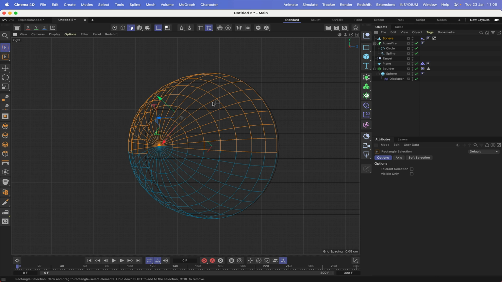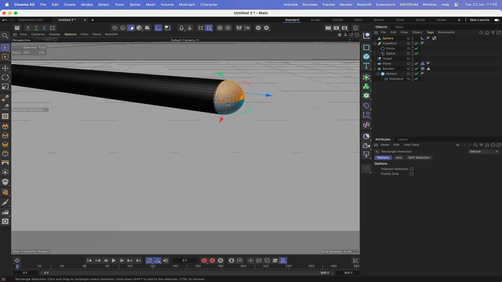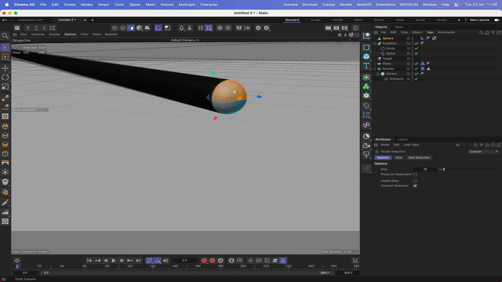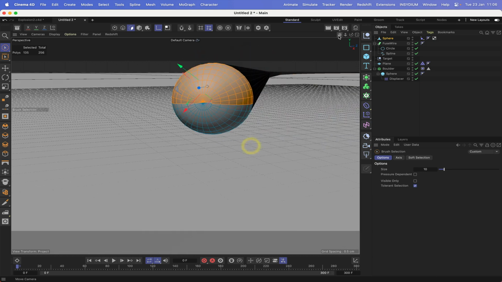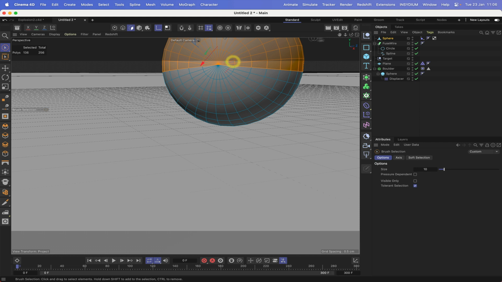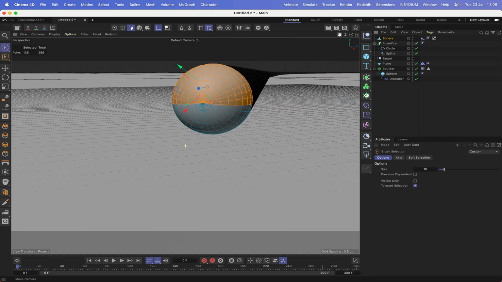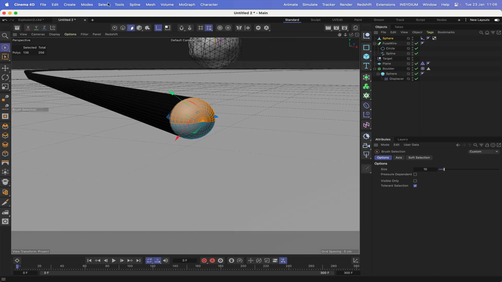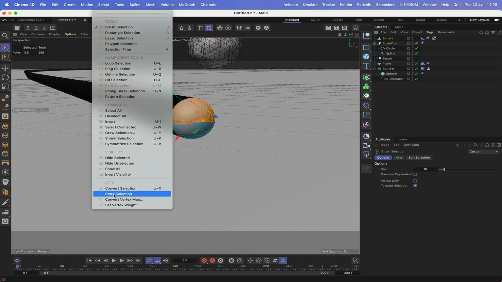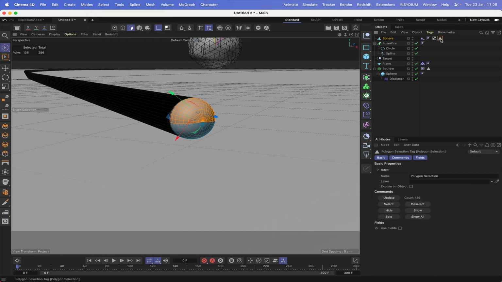And if I switch back to my 3D view, so F1, we can see that I've made that selection. I've got one missing. I can easily add that. Let's just get the brush selection, hold down the Shift and select. And now I should have all of those selected, and that's fine. That's looking good. We've probably still got one missing here, which we can just add. It doesn't really matter. As long as it's accurate enough, that's fine. So I've got those selected, and I can say in my select menu here, store selection. So that's ready, and we've got that we can use.